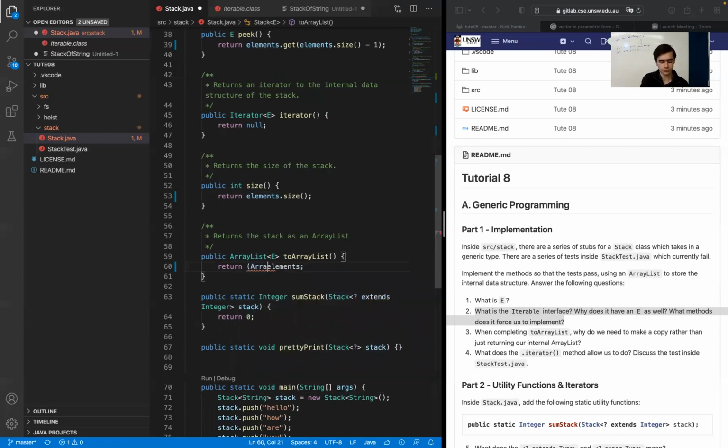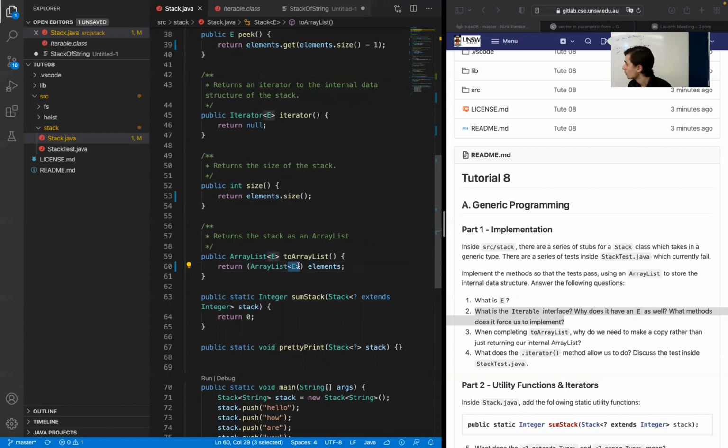What's the problem with this approach design-wise? No, it's okay. The types are all consistent between these two.